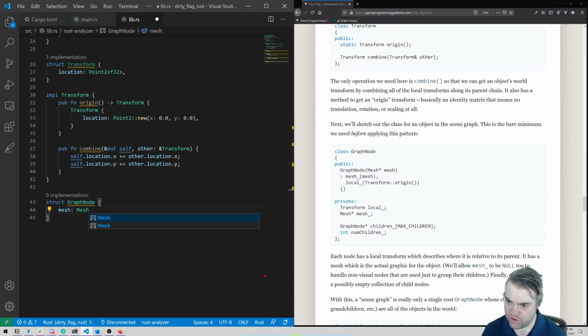We're also going to store a local, which is a transform.